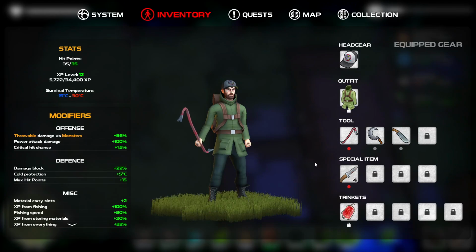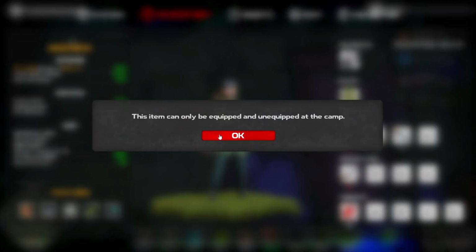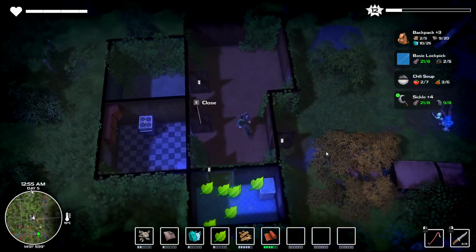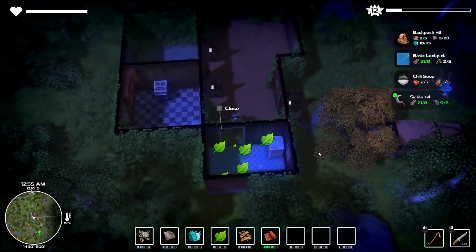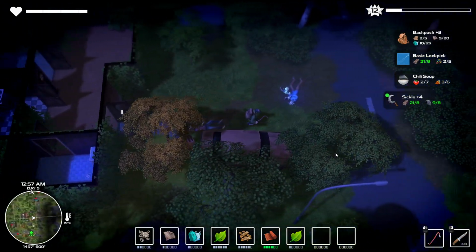Now the trinket. I forgot to put the trinket on. Or do we have it down here? Features. Oh, trinkets are over here. Blood bag. Okay, we can't change that here. Unfortunately, if I go down there, it's all going to respawn. But that's okay. We're pretty much done with this building for now. So I think it's okay.